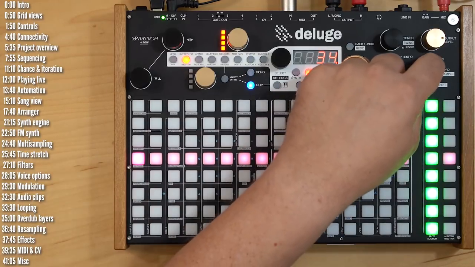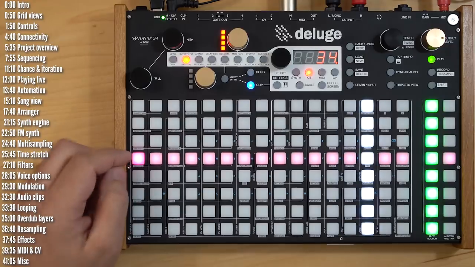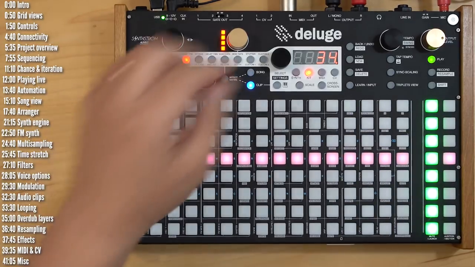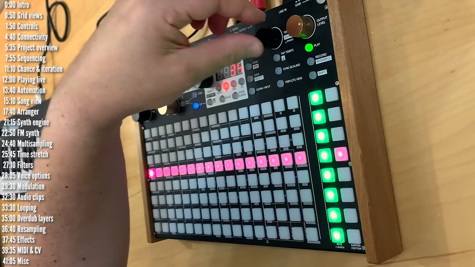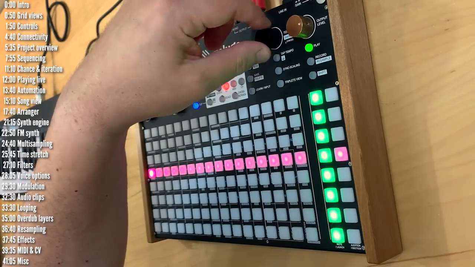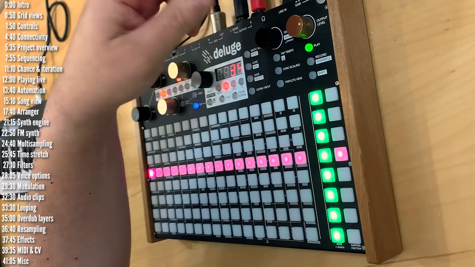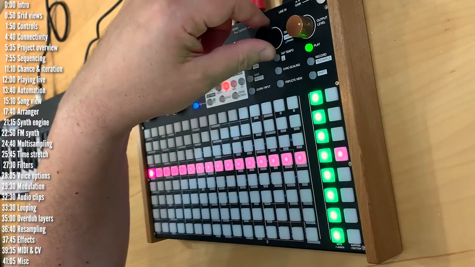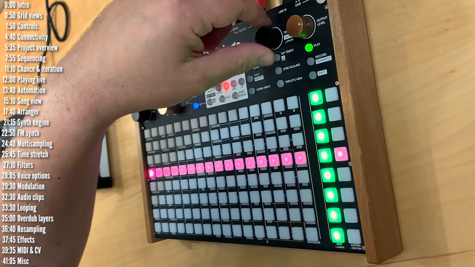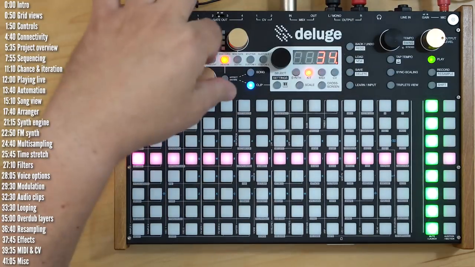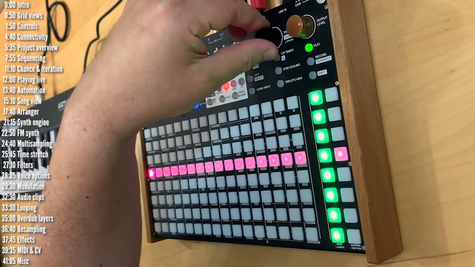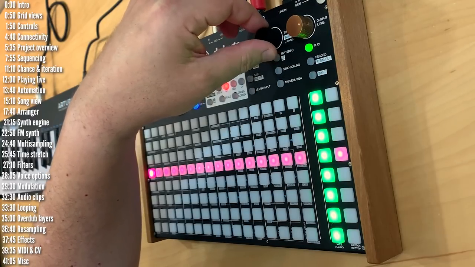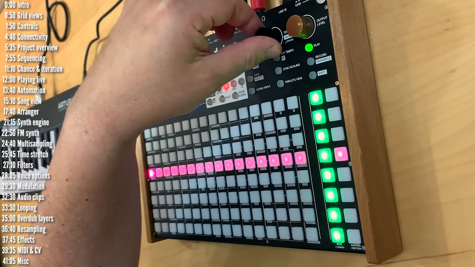Then when I hit play, if it's set to have time stretch on, then it will adjust to the tempo of my project. Obviously, there's an algorithmic limit to how far you can stretch this. Maybe it sounds a little bit better with reverb. Right, but a really useful function, especially if you don't take it to the extreme.